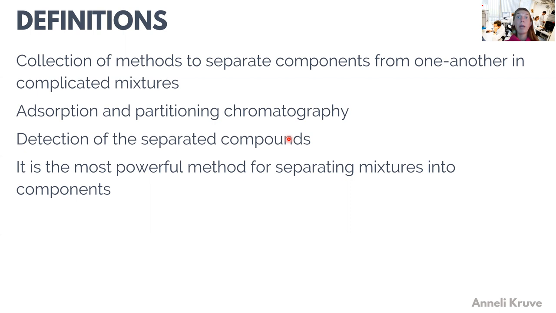Depending on which kind of interactions our chromatography is based on, we can have adsorption chromatography or partitioning chromatography, which is more common in both gas and liquid chromatography today. We also want to detect the compounds separately. We might be interested in only one of the compounds that is in our sample mixture or we might be interested in very many, if not all, of the compounds in our mixture. And chromatography is the most powerful method for separating mixtures into compounds that is available to analytical chemists.